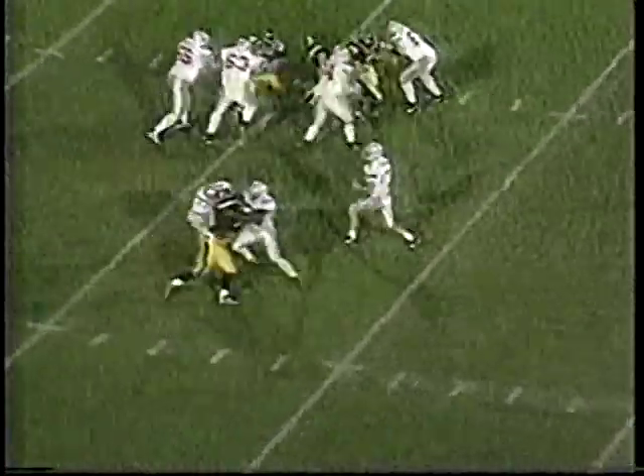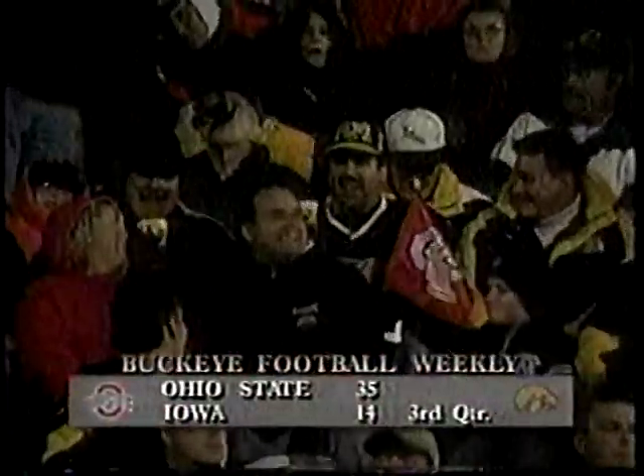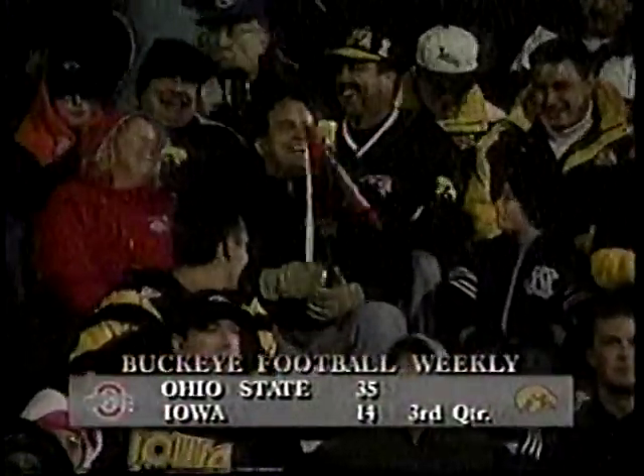Great to have good field position like that. Pick it up third and four from the 16. Matt Keller — I thought that was going to be intercepted, but that's a great play by Matt Keller, number 22. Joe Jermaine making some plays out there as well. 35-14 is the score at that point — you can sense something coming on for the Buckeyes.